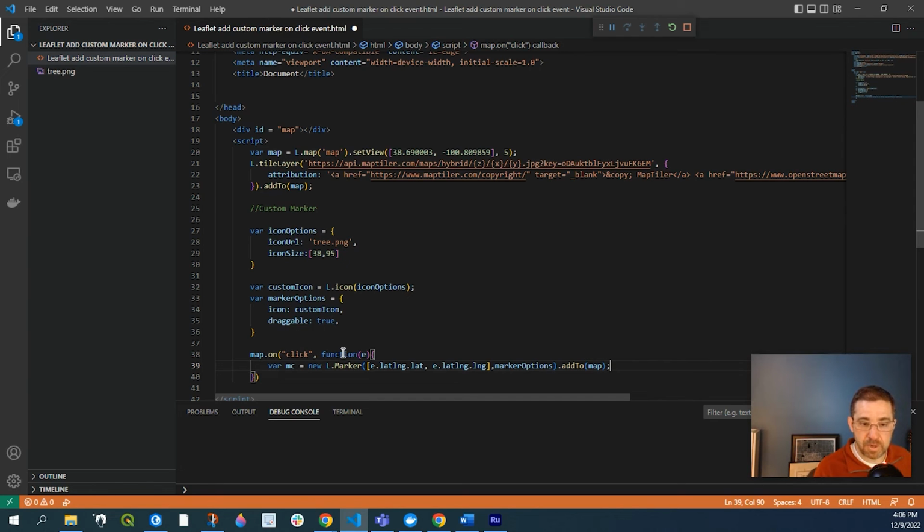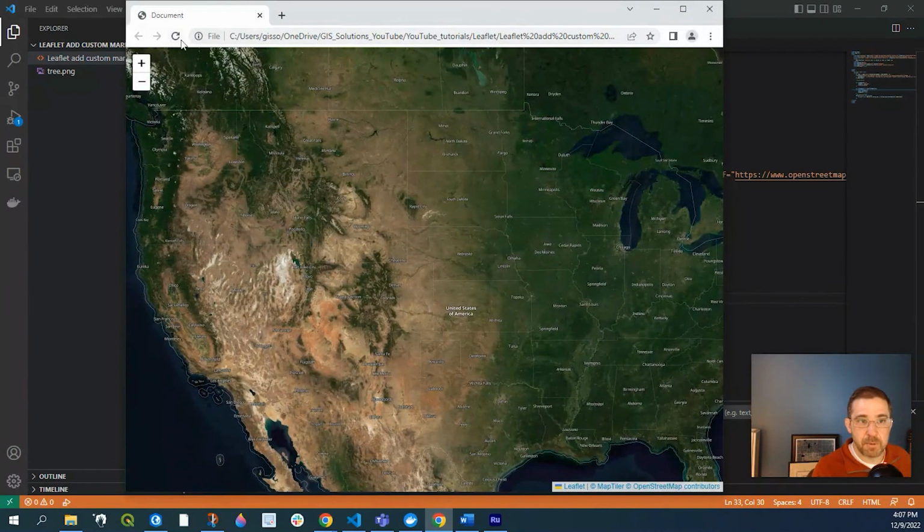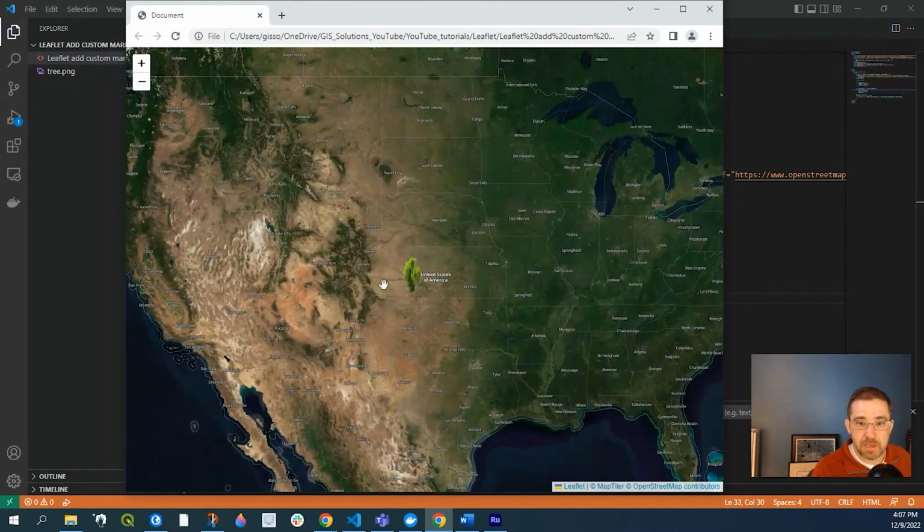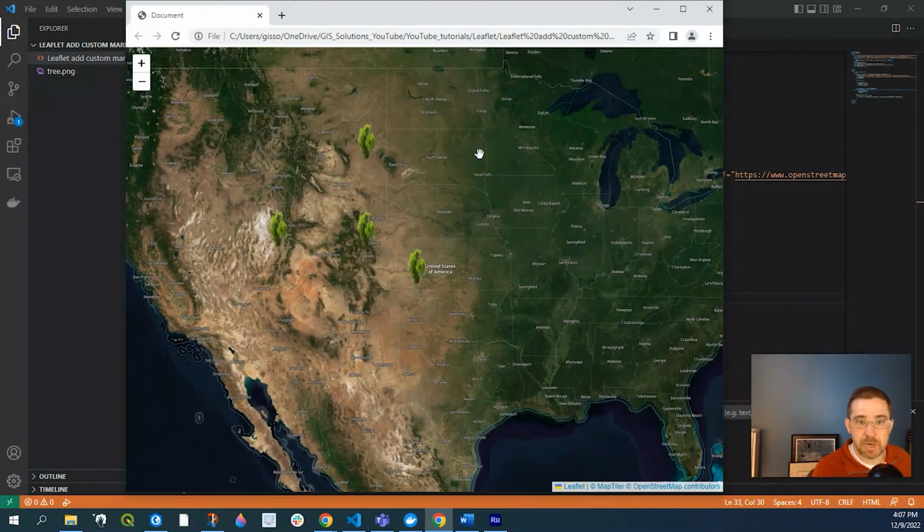All right, so here's our click function. And we could certainly do something like this too, if you like, just to keep everything kind of clean. Our on click function. Okay, so let's go ahead and save that. On our map, I'll go ahead and refresh. And if I start clicking anywhere, I'm going to get that custom marker.